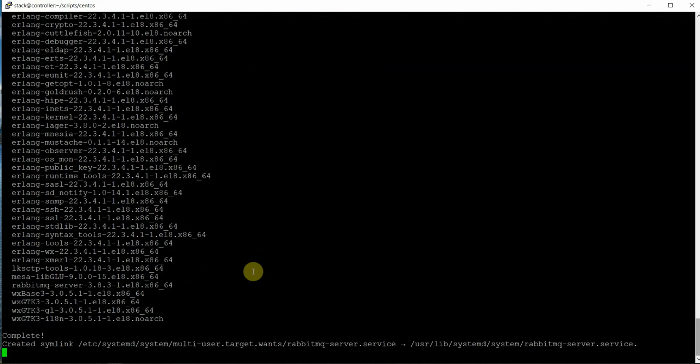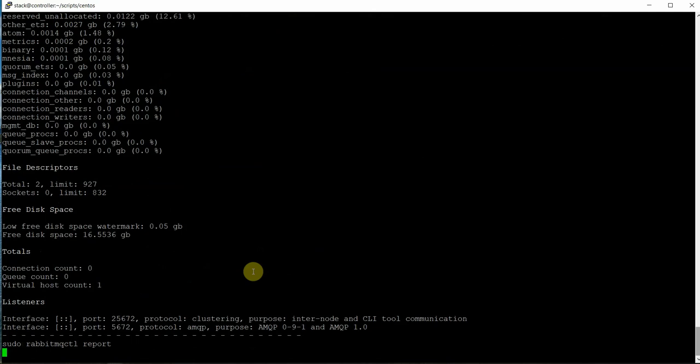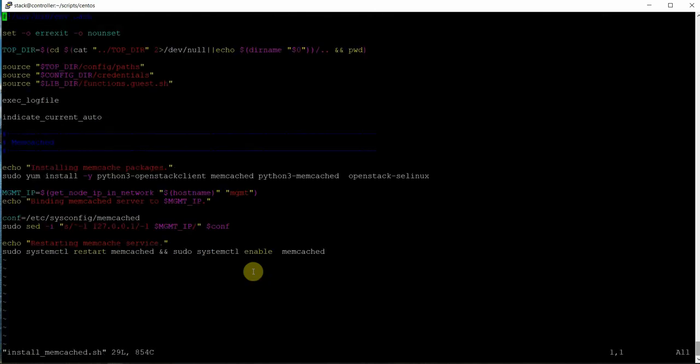All these scripts will be available in my Git repository. You can download the scripts. This is a two node cluster setup, remember team. We'll be setting up a controller and compute node. In just a flat 55 minutes, you'll get everything up and running. So once you download, you will be able to do it in just 55 minutes.